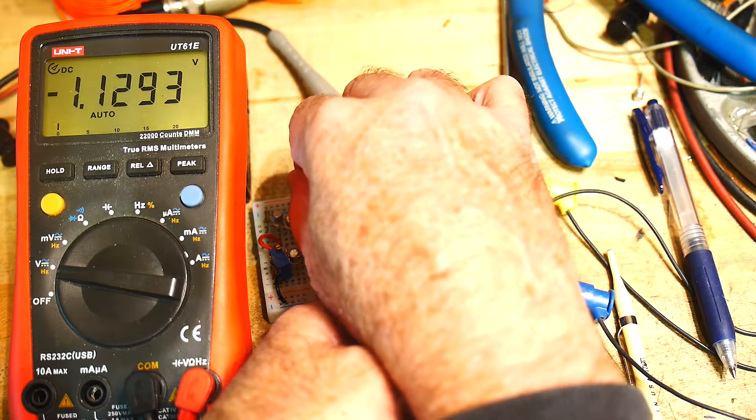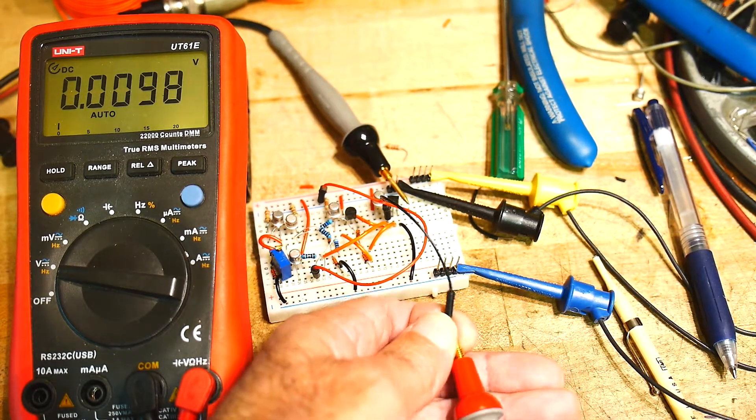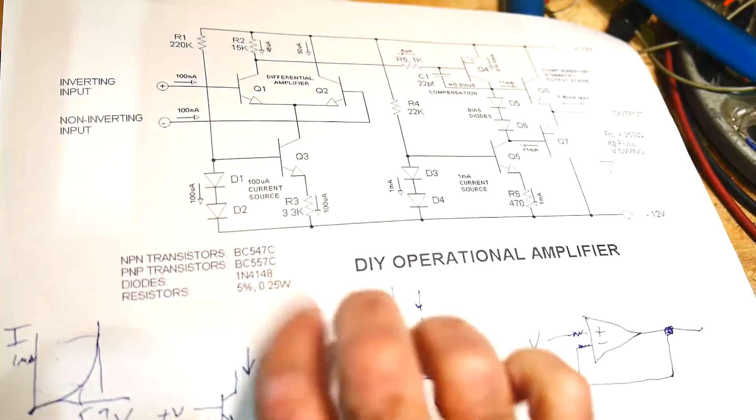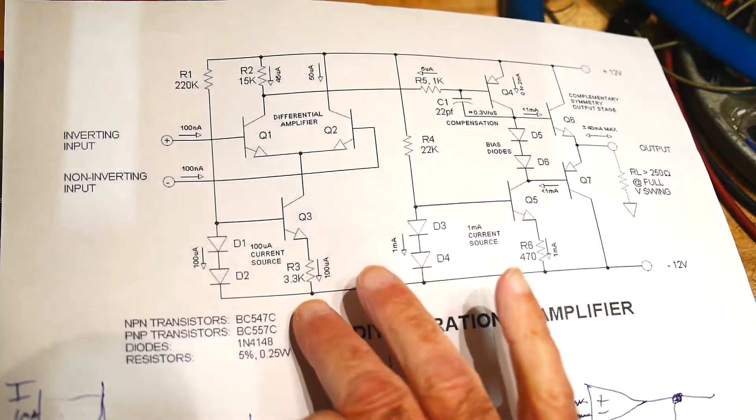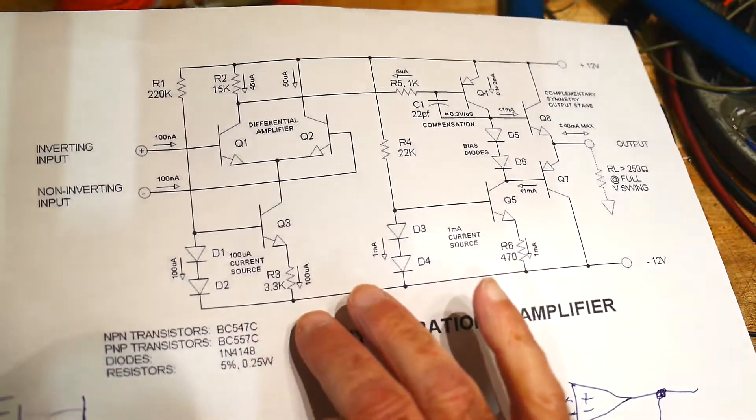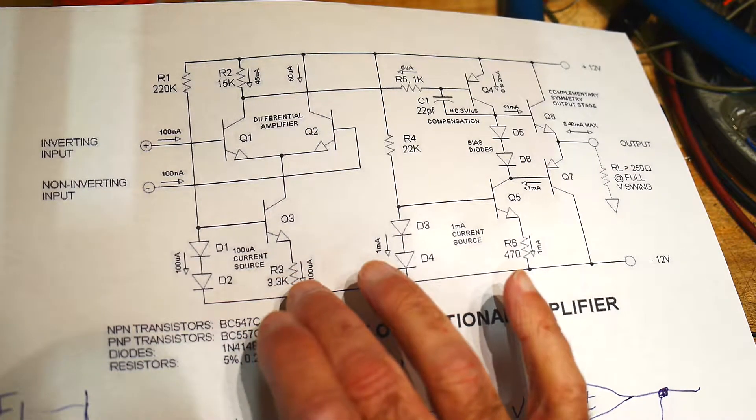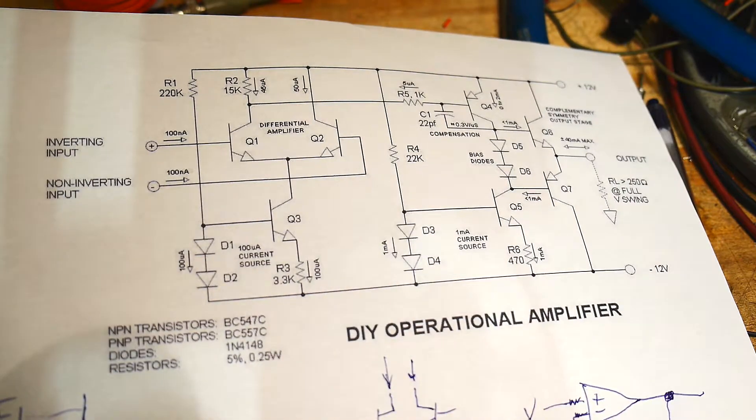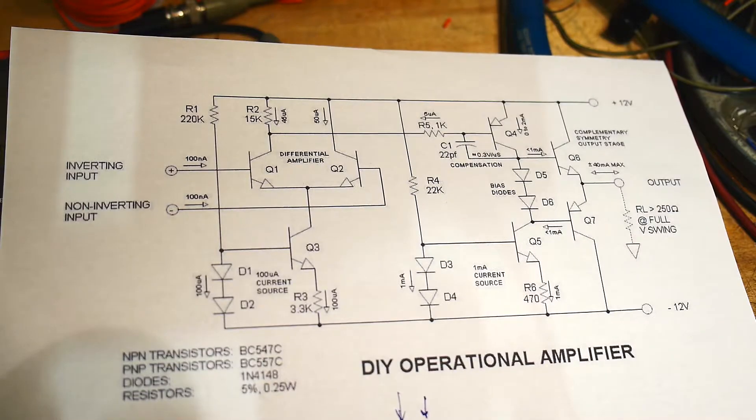So now we have an op amp that's centered on ground. Awesome! So adding this offset to be able to adjust that seems like the wrong place to be adjusting. It seems like the adjustment should be up here somewhere, but it is what it is and it works.